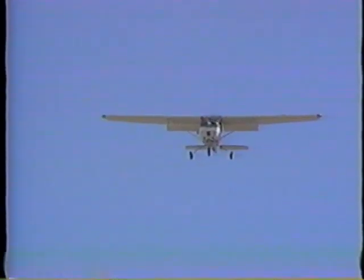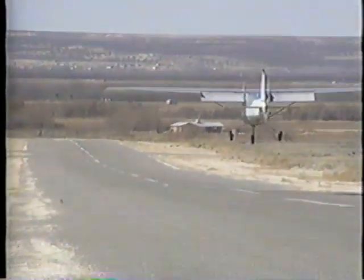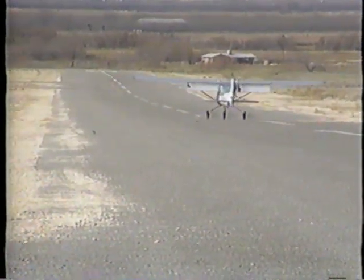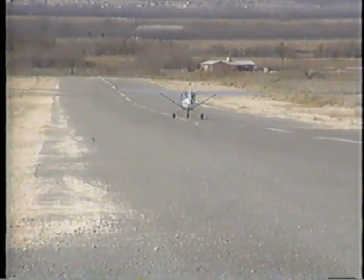This Cessna 150 on final right now is doing exactly what I'm talking about. Driving it on. Notice how he put it on all three wheels. Actually, he's got it a little bit on the nose wheel. If he's not careful, he's going to get what we call a wheelbarrow. A little bit of forward pressure, and you get it up on the nose wheel, and he'll get it scooting from one side to the other, and it's almost uncontrollable.